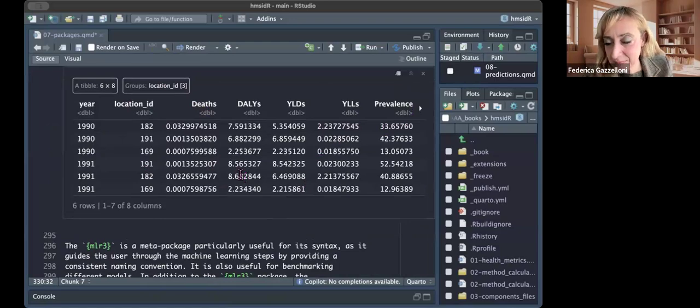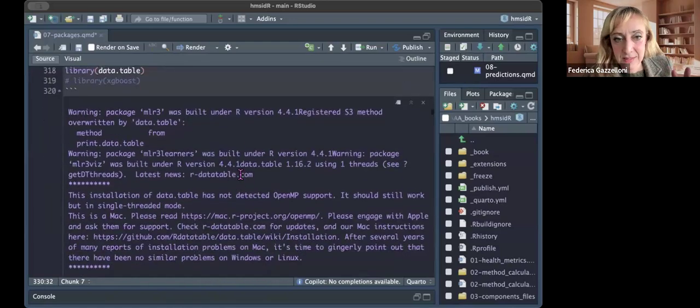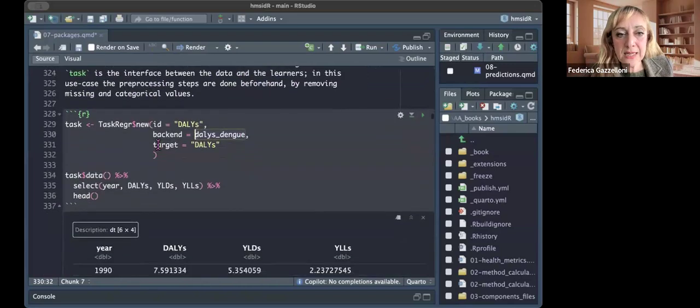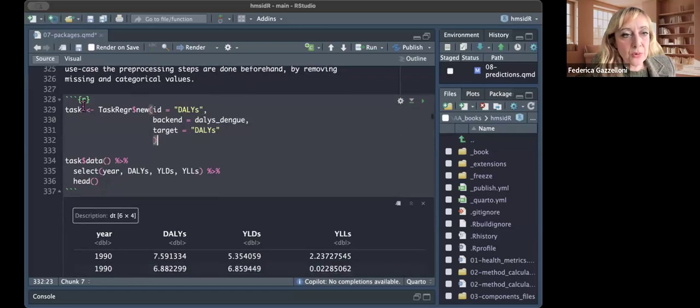It's just a name that is given to the output that will be assigned. It's the name of the task. And then the target is the DALY. So this is our task.